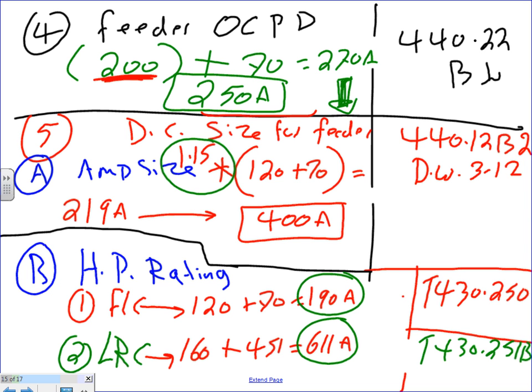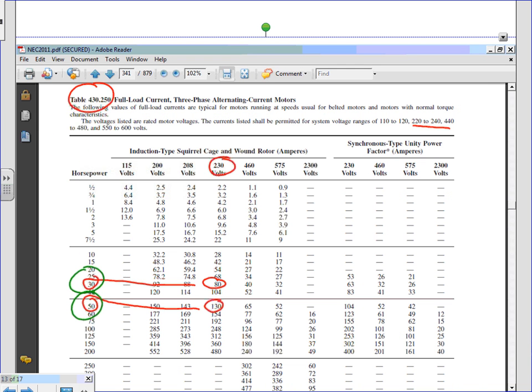Okay? Everybody knows what they did? They just added, because the disconnect is going to interrupt both motors, so it's going to be seeing both full load currents. So 190 and 611. Then if you guys go to the table, I think it was here. Here you go. So what I need, the first current that I need, we're under 40, so we're going to go to the lock rotor current.